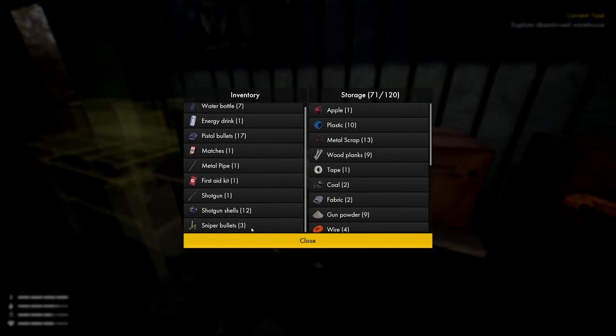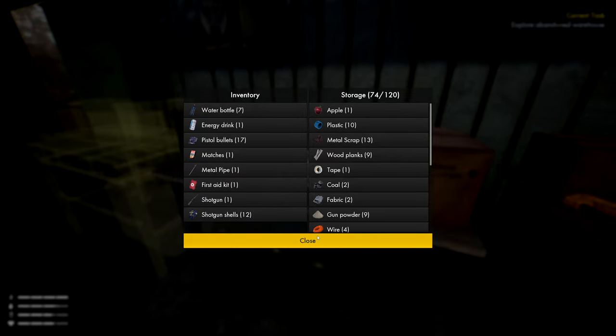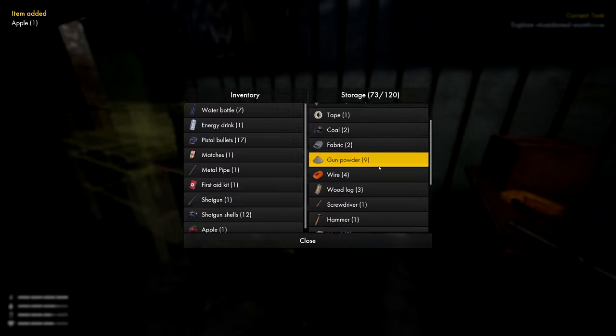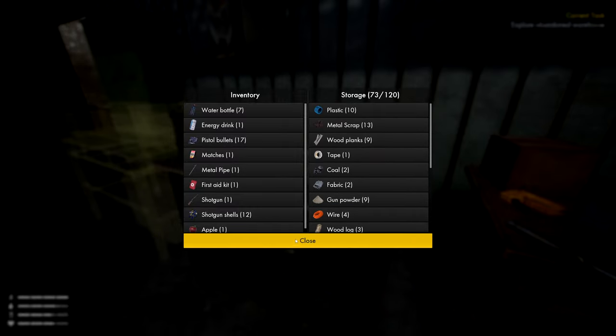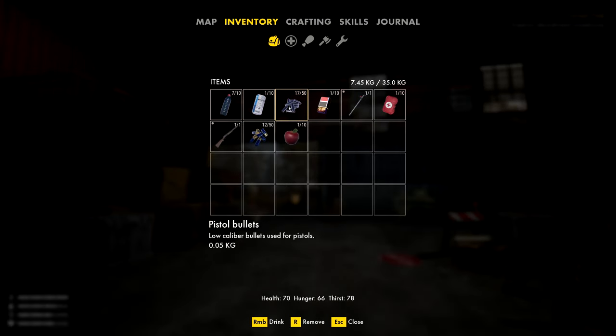Put that away. Let's put the sniper bullets away for now as well. Actually, let's take an apple. I've got no more food in here, do I? No. Right. So what have we got? Water, energy drink, pistol. Can you move this? Can you rearrange? No, you can't. No, I didn't want to do that.